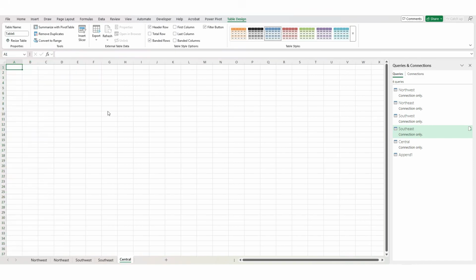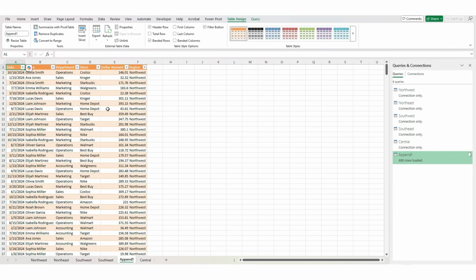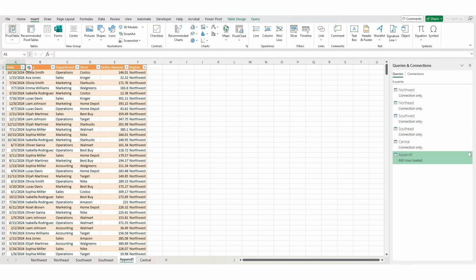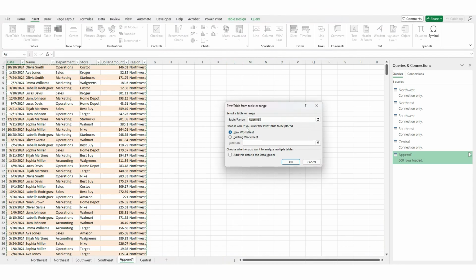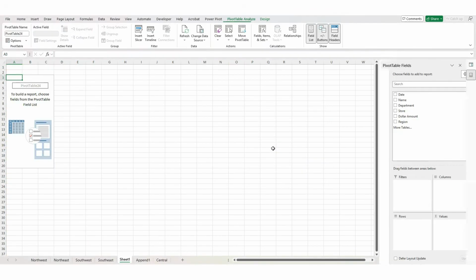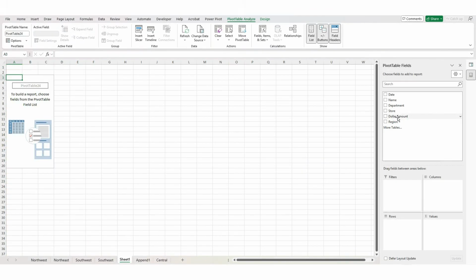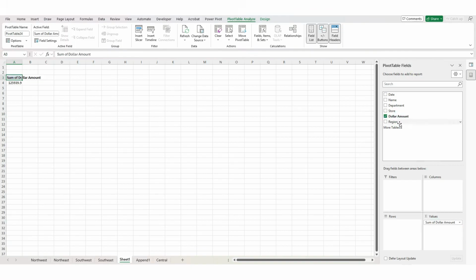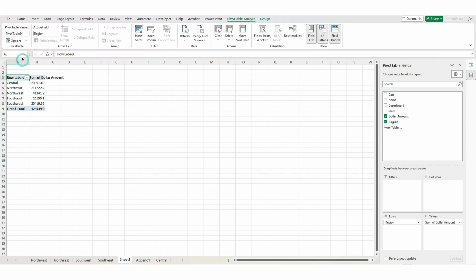And now once it's in here, I can actually go in and create a pivot table as I normally would. So I'm going to go to the Insert tab, click on Pivot Table, and I can click on a new worksheet if I want. But now I can pull in the dollar amount. I can split this by region. So I've got the central, northwest, and that was the key reason why I wanted to create the additional column, so I had those regions.